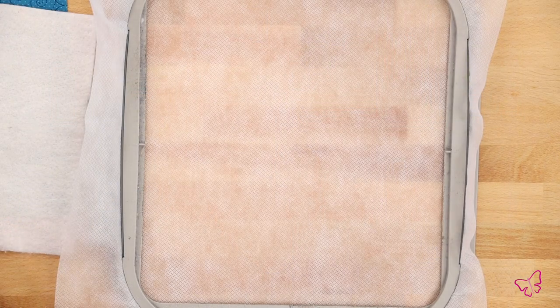Standard embroidery is the basis of any collection that you're going to stitch. You're going to come across all different types of stitches in your embroidery journey — satin stitches, bean stitches, just stitches galore — but these basic techniques apply no matter what kind of project or quilt you end up stitching.